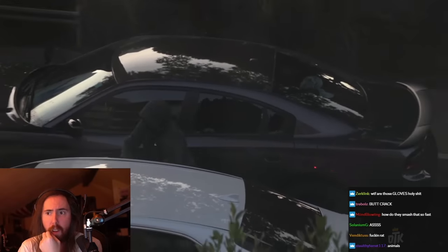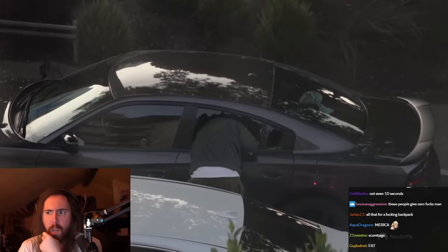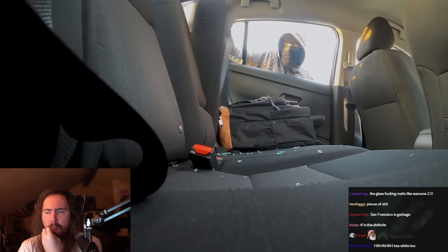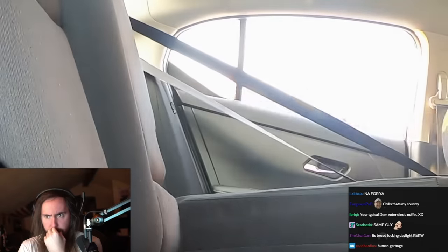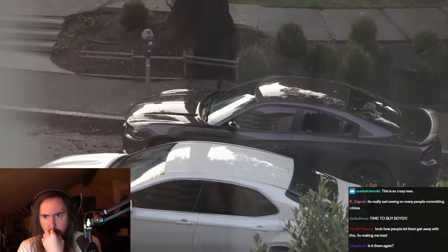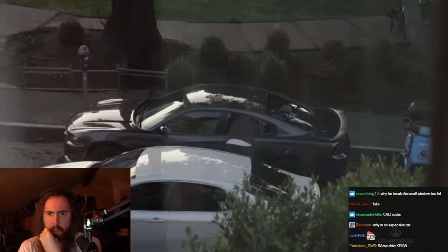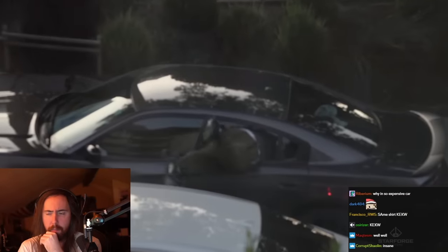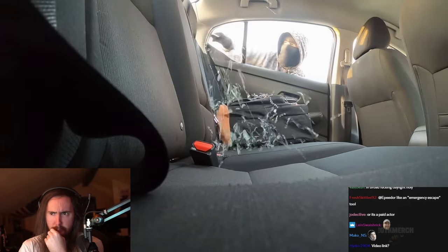Holy shit. And there's two interesting things to point out here. Number one, if you look at the jacket on this guy and compare it to the jacket from the previous break-in, you can see it's the same guy, suggesting they probably work the same routes, which means they probably recognize regularly parked cars versus a new visiting car. So I felt especially honored that a trained professional like this fell for our backpack, even if it was possibly a desperate attempt just to find a belt. And number two, you can see just how quickly it all happens, even breaking the glass.